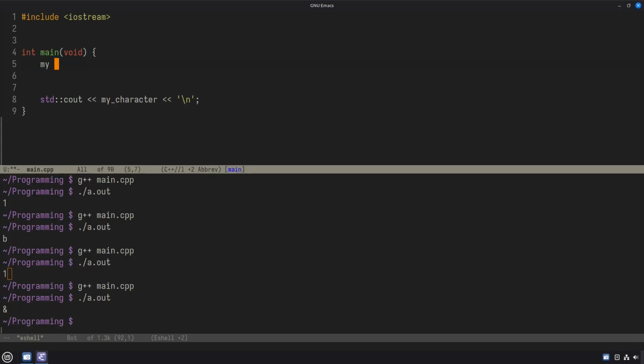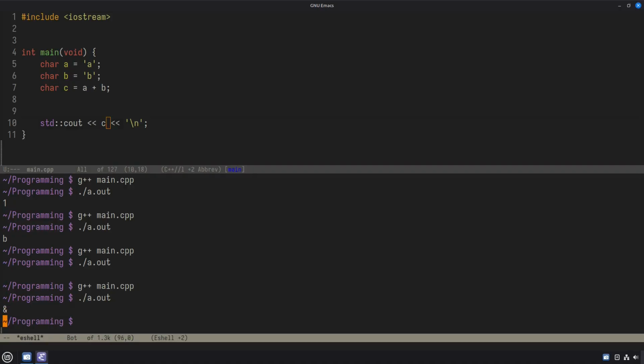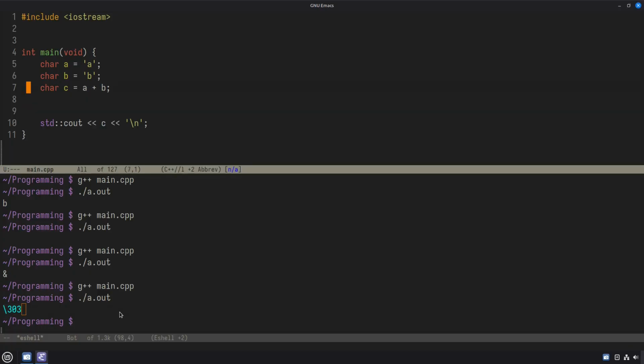So if we make two variables here, two character variables, we'll name this one, let's just name it A for simplicity, give it the value of A. This one B, give the value of B. And we'll have a variable C, give it the value of A plus B. And if we print out C here, let's go up here, and we get the value of 303 instead of C, as you might expect.